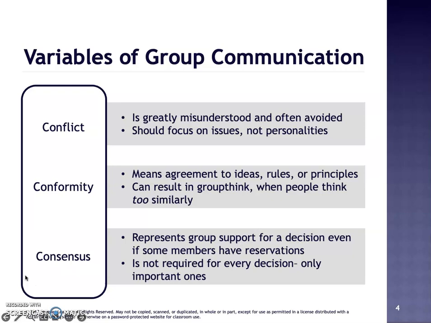And the final variable is consensus. Consensus represents group support for a decision. Even if some members have reservations, consensus is not required for every decision, okay, just very important ones. We can agree to move forward with something even if we have reservations about it, and agree to work on those reservations and how we would overcome them in the future.